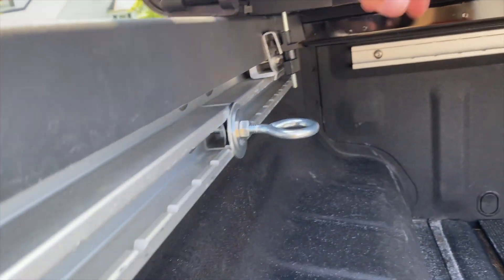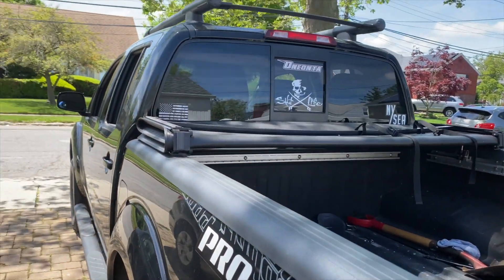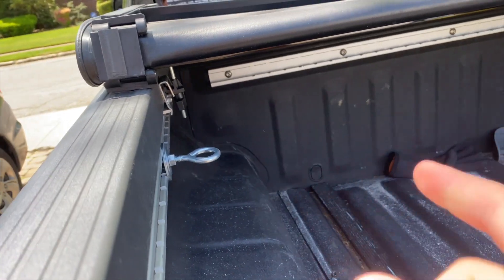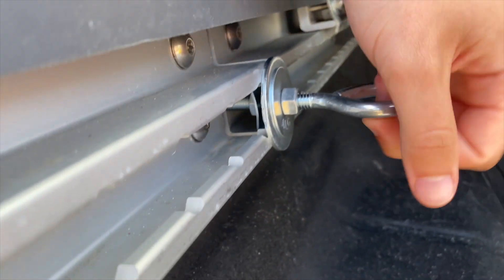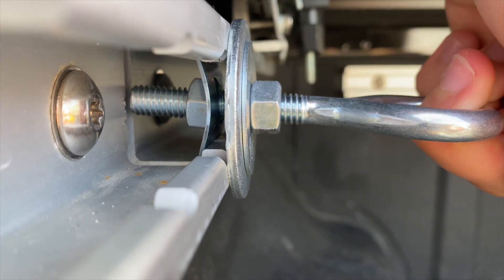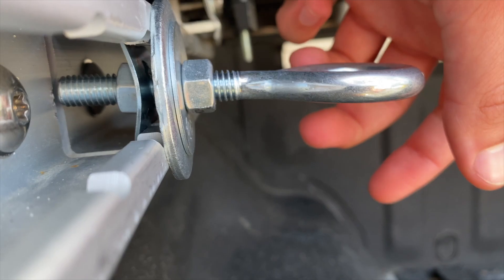So far I did one side and here it is — it's pretty good, definitely going to be good for what we need. We sometimes put the paddleboard back here, and here's the paddleboard setup. We have these hooks that we put on a little while ago, but we wanted hooks more towards the cab of the truck — that's what we're putting in today. This came out really good, I'm very happy with it. It bent the metal, which is fine, and if you get dimensions a little smaller than mine you won't have to bend the metal.